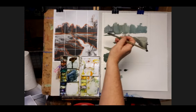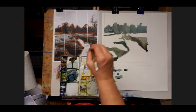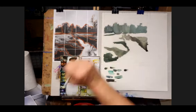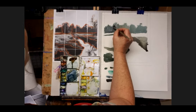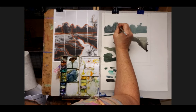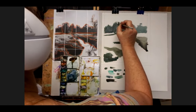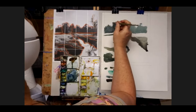And I might have you notice how I'm using, I don't know if you guys can see this here, are you seeing how I'm using the side of my brush as well as the fat end? So I'm creating a little bit of texture, not too much, because you could get really anal here, and I want you to stay with the basic shapes. But where the tree line meets the sky, I'm doing a little tapping, just to create a little bit of leaf. And I'm looking at what's happening here to try and get a sense of how to play that.